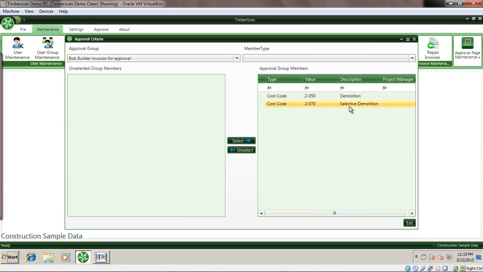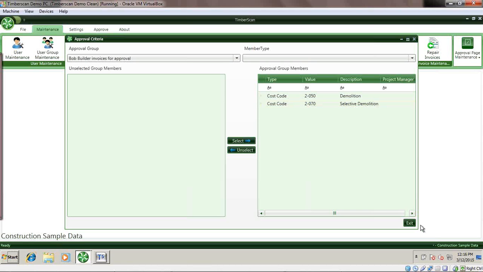So for those jobs that are John Jones's, let's say, even though they may have demo on them and the job is set up to go to John, because these two demo cost codes are set up to go to Bob, even on those jobs, because the cost code is a higher level in the routing rules than the job is, the cost code is going to drive where that particular invoice goes, even if it might be one of John's jobs, because we've already said all demo jobs, all demo cost codes, regardless of the job, go to Bob. So that's how that works.